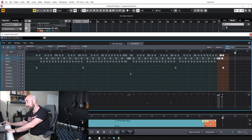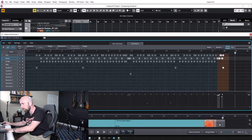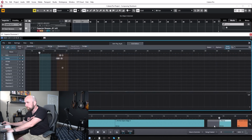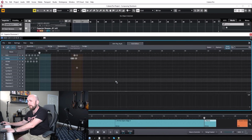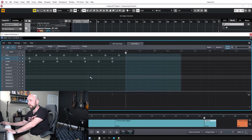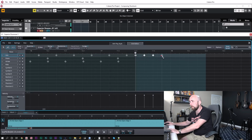I could also have taken this, noticing that there's kind of that palm mute on the beat. Let's remove this. I could also right click this and just say add empty MIDI block. And right there, double click that and just paint in my own notes. Maybe I want something that just builds, and we could use a couple cool tools here. Maybe I want to just come kick drum, kick drum, kick drum, kick drum, kick drum. We could grab all of these notes.